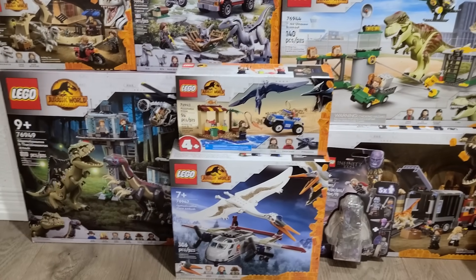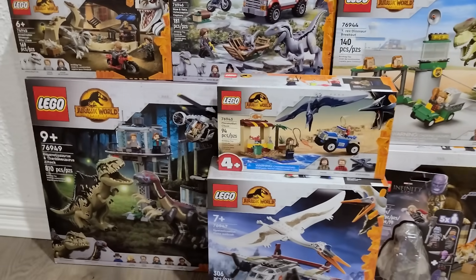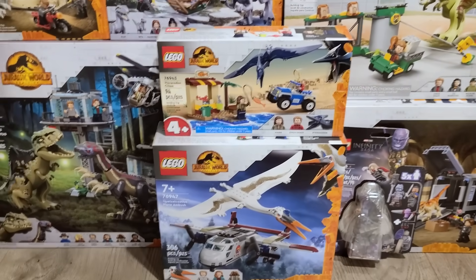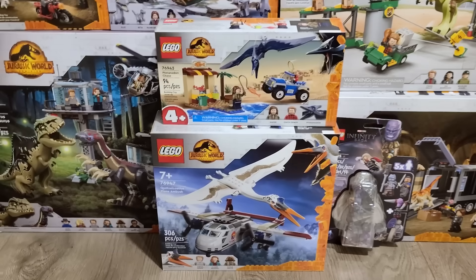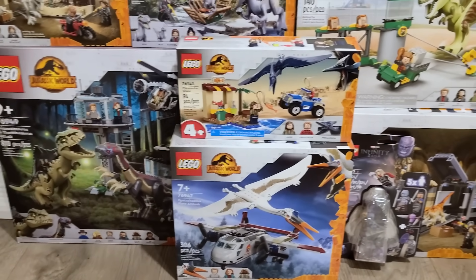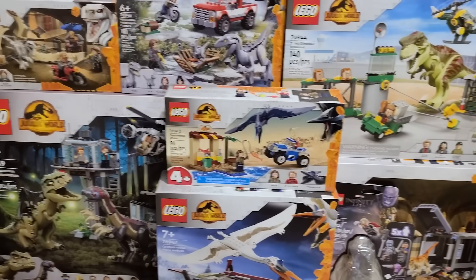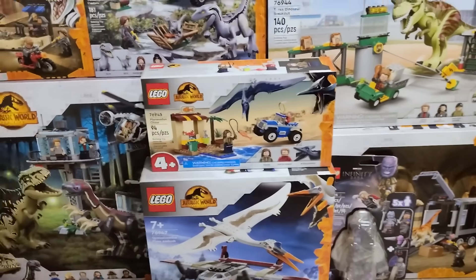So here's everything together, and it's all thanks to you guys — I wouldn't have bought all these if it wasn't to do reviews for you. LEGO sent out review offers to other people, and unfortunately I wasn't on the list, despite being such a huge vocal advocate for Jurassic World getting the love and support it should. Jurassic World and Minecraft are the two themes LEGO doesn't do much for, yet they always beat out everything else on the channel in views. So I'm glad those themes got the love — just sad I was left out.